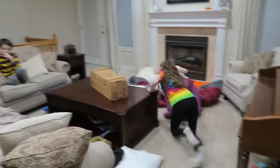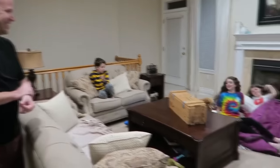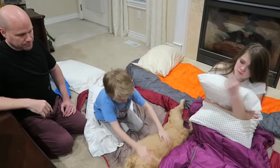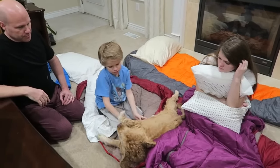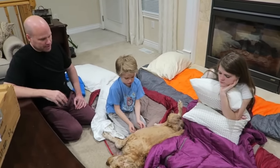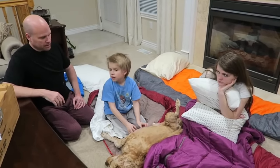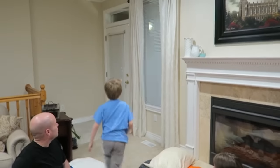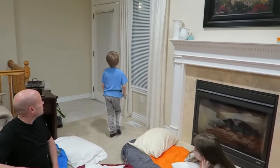No! I'm sleeping on this side! That's my side. Too bad! This is scary. Logan, come here! As long as we all stick together, and you know what, we'll just let Logan out to go to the bathroom when he needs to and nobody else. If anybody's gonna come around, Logan will start barking because he can hear better than we can. Logan. There's a light outside. Where? Oh, that's just the patio light. Are you sure?